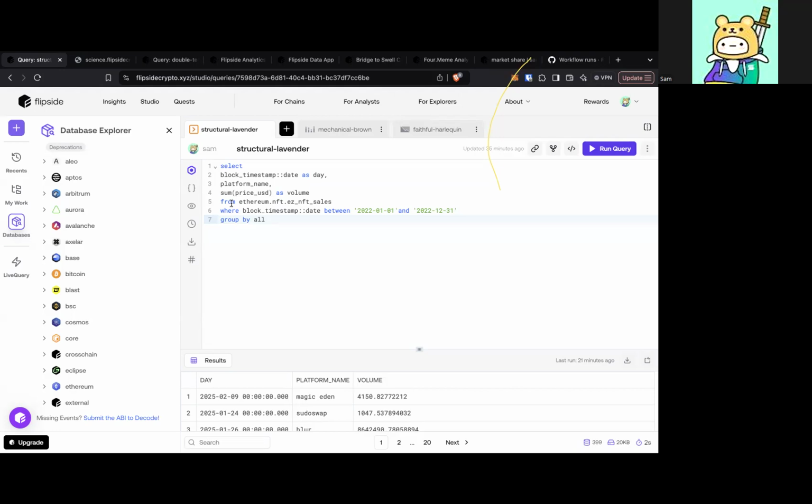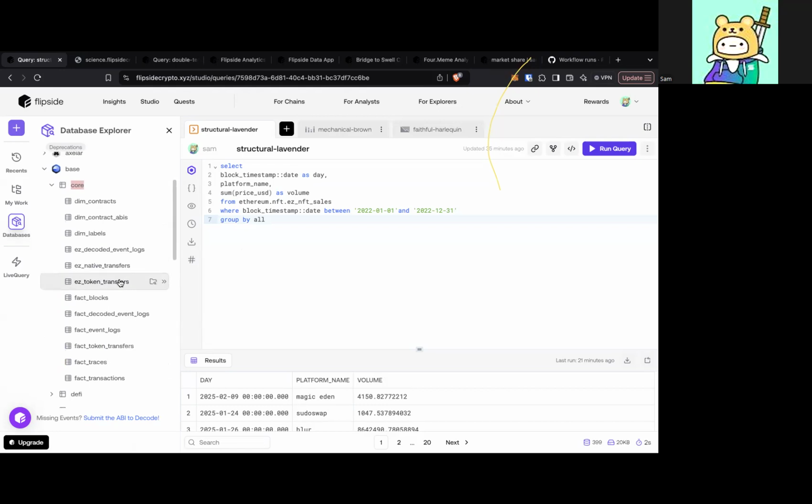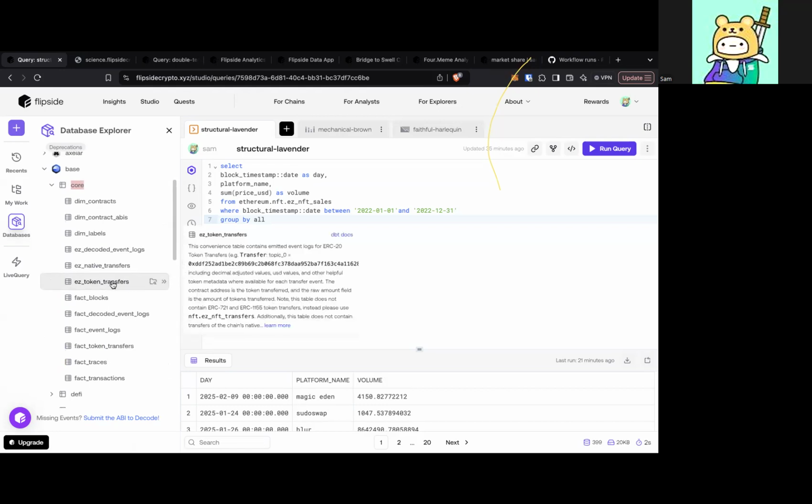But I would say that we have a pipeline that consistently grabs the ABI for newly created tokens. So we are constantly taking new ABIs automatically, and you don't necessarily have to submit the ABI because we might already have it decoded. The other thing is, let's say you want to look at new tokens created. You can just use the token transfers table. The token transfers table does not rely on ABIs, so we get all possible tokens, regardless of whether they're verified or not. We get all of the contracts.